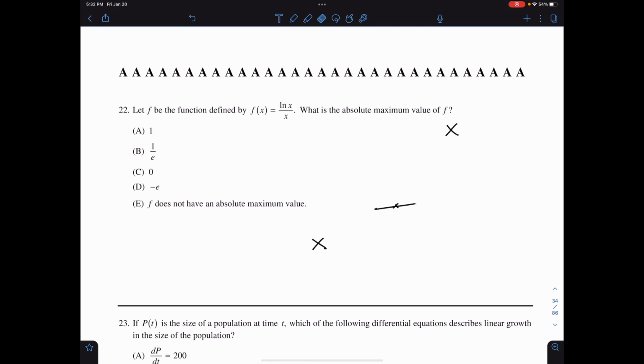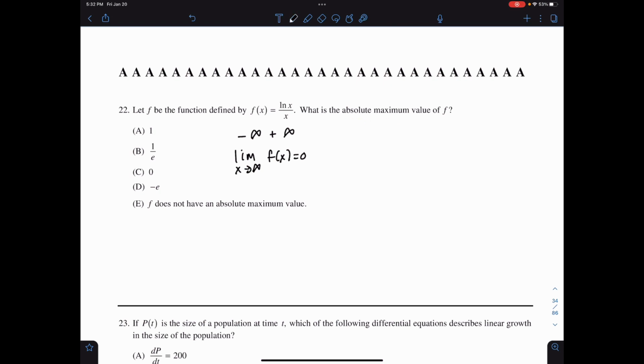All right. So now the endpoints of this equation are just negative infinity and positive infinity. And just looking at this, so we have ln of x over x. Now ln of x does not grow nearly as fast as x does. So if we have a negative infinity in the bottom or a positive infinity in the bottom, for both these values, f of x just approaches 0. So the limit as this goes to infinity, either way, f of x is just 0. So let's now find the critical points and see if we get a larger value.